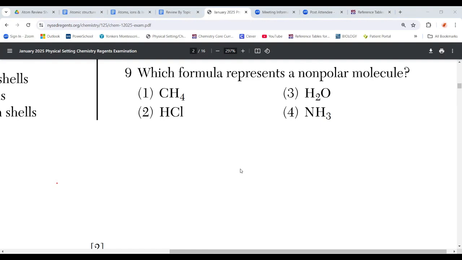But you should know that water is a polar molecule. It is what gives water most of its really important properties. The other two here that are polar are ammonia, that's a common name, nitrogen trihydride is the real name, and hydrogen chloride, otherwise known as hydrochloric acid if it's aqueous. So the only one here that's nonpolar is methane. Methane is an important nonpolar molecule. It's also your smallest organic hydrocarbon.